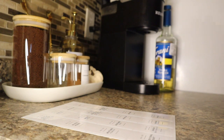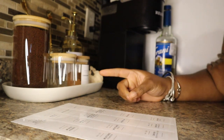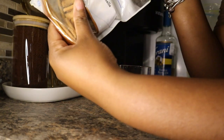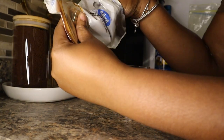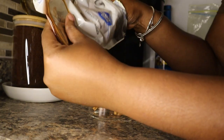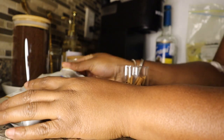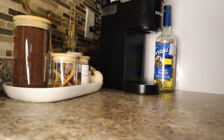Wait — I have cinnamon sticks! Okay, I have ground cinnamon and I also have cinnamon sticks. So in the meantime I'm gonna put the cinnamon sticks in here. Really and truly I only use these in porridge — if you're Caribbean you know exactly what I'm talking about, cornmeal porridge. So we're gonna leave the cinnamon sticks in here until I get the nutmeg, or I'll just get one more of these jars and add the nutmeg label. Okay, that looks better than leaving it empty.